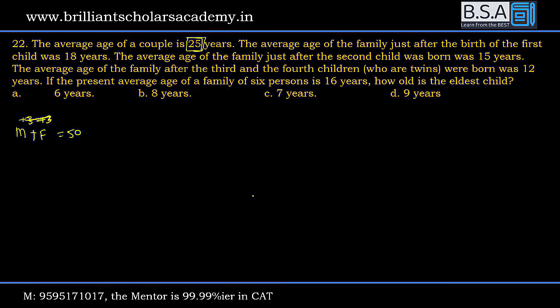Same for both. Now we are saying when the first child is born, तो मेंबर कितने हो गए? 3 members are there. तो उनका एवरेज 18 है. दैट मीन्स मदर का, फादर का और जो चाइल्ड 1 अभी पैदा हुआ, अभी उसका एज तो 0 होगा ना, अभी पैदा हुआ है. सो टोटल एज इज 54. दैट मीन्स व्हाट इज द इंक्रीज? 4 years. दैट मीन्स मदर एंड फादर बोथ हैव गेन 2 years. मतलब इस टाइम में और इस टाइम में 2 साल का फर्क है. जब इनका एवरेज 25 था और जब ये चाइल्ड बॉर्न हुआ, उसके बीच में देयर इज अ गैप ऑफ 2 years.